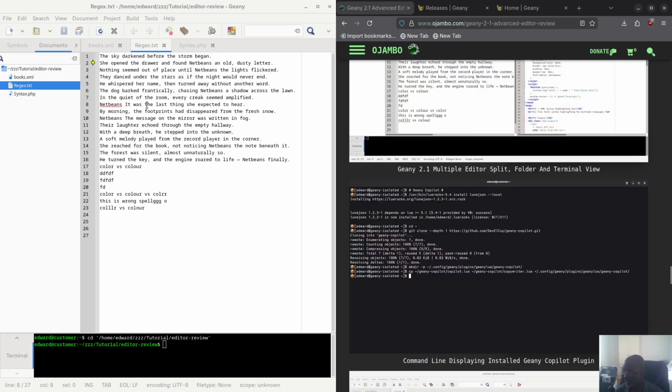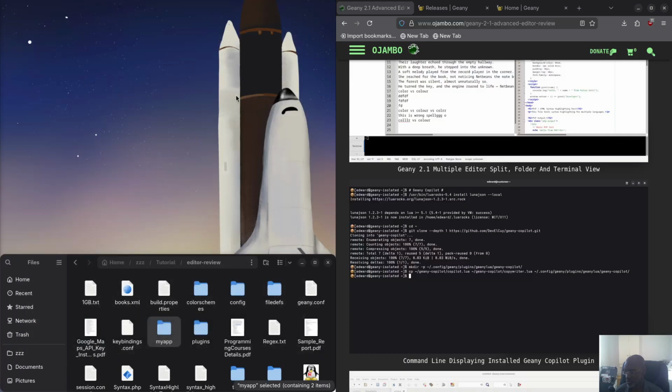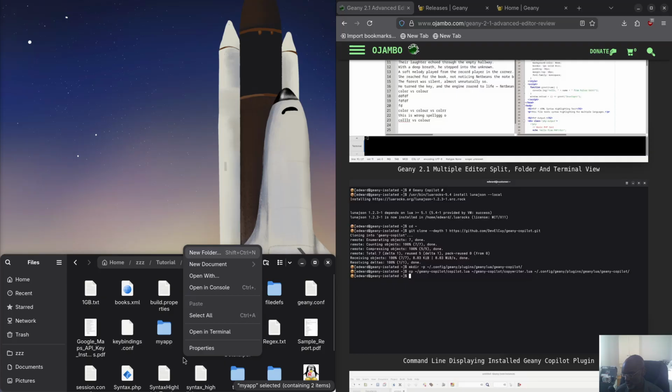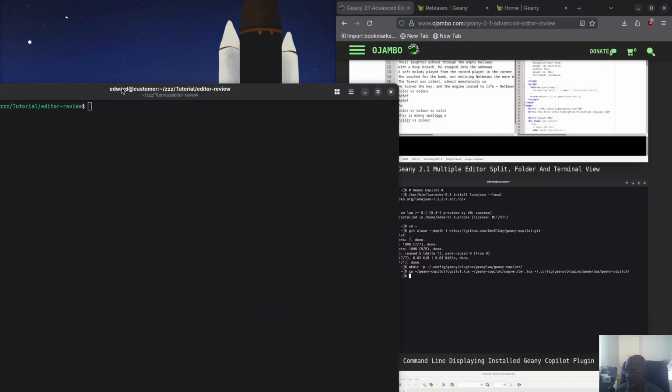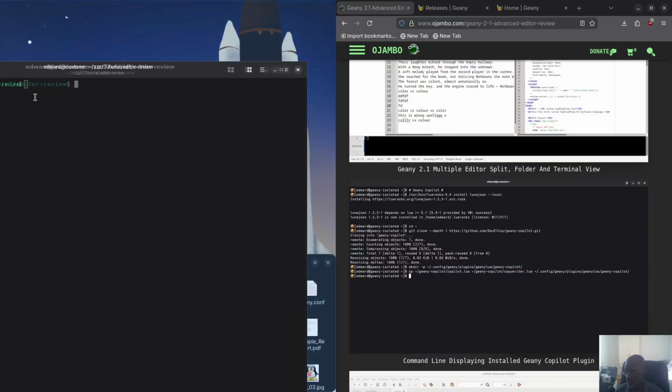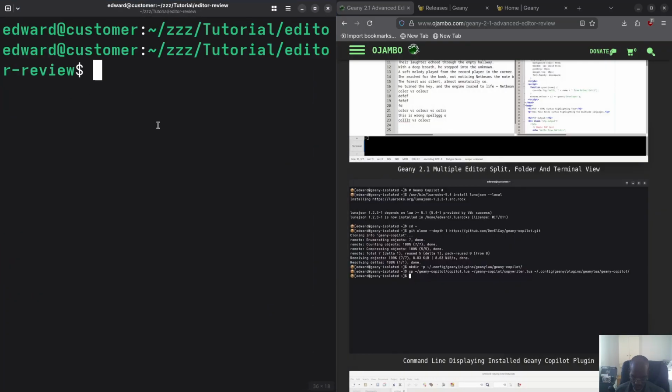Okay, so let's continue. We don't need this anymore, so I'm going to close it. I'm going to close that version of Geany down. We're going to open up a terminal. It doesn't really matter, I think it was in my home folder. Yeah, it was in the home folder, so I'll just get there on the terminal here. I think I can leave the terminal big. Okay, there we go. Let's clear this. Clean it up and clear.